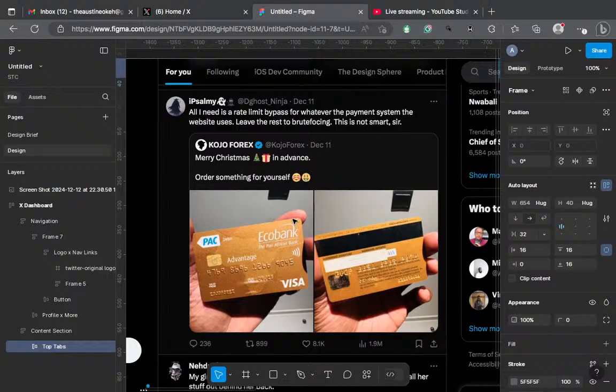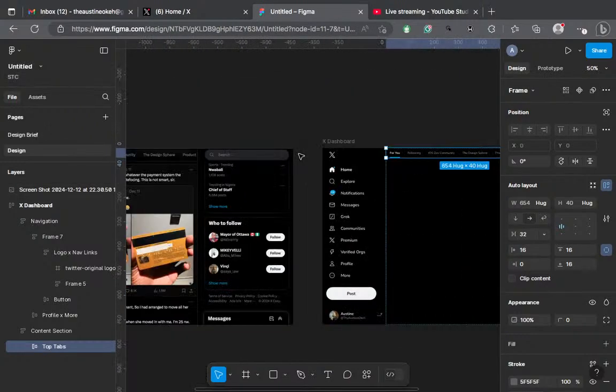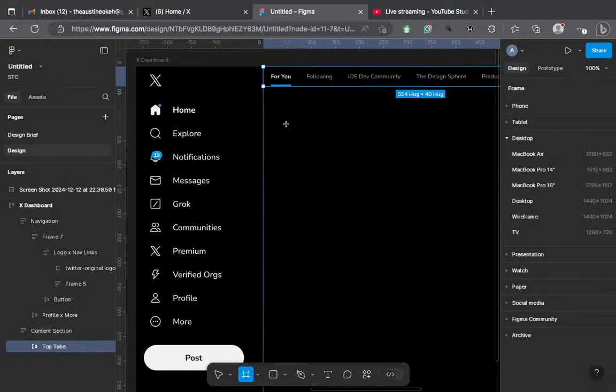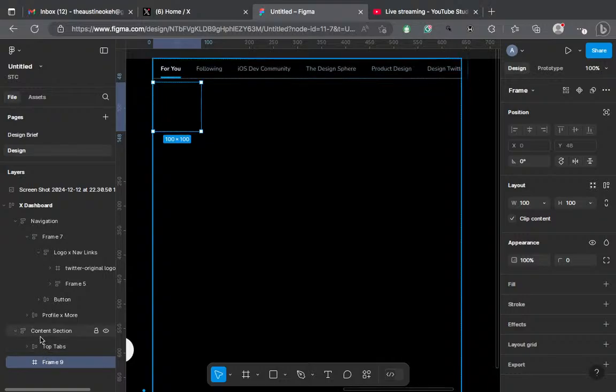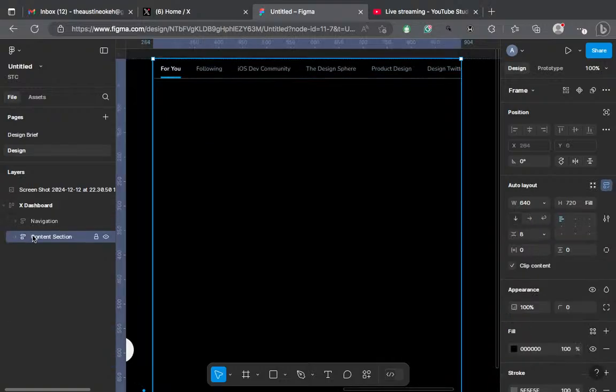So let's build this next section underneath now, right? I'm going to start from the little elements. I'll start from this avatar and the names and all of these. So let's start small. I'm going to click on frame, that's F on my keyboard, and I put it inside this content section, like you can see. Let me just close this again. So I'm in the content section.